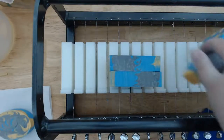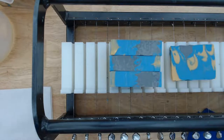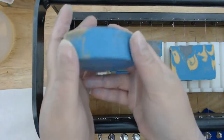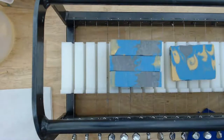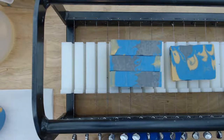A tornado in soap form is acceptable — probably the only acceptable form of a tornado. That looks kind of cool. I'm going to go ahead and put this on the shelf to cure. I popped out the individual bar and it's really pretty. I like the blue, I like how it stayed nice and bold. This is that brilliant blue that I mixed with a little bit of titanium dioxide and I'm really happy that came out, because when you put blues and grays next to each other sometimes they kind of disappear — and that did not happen here.